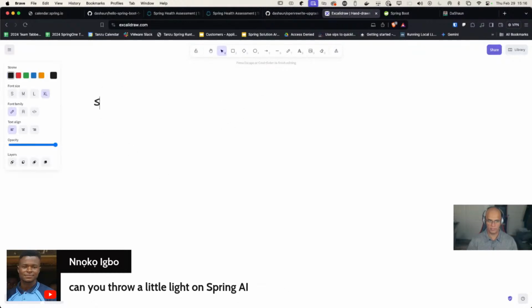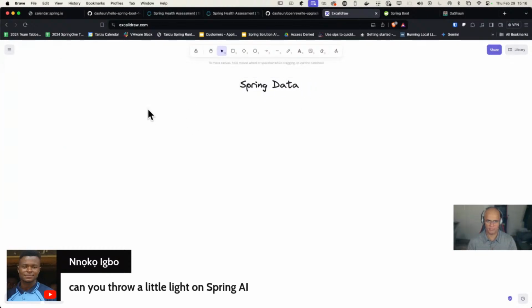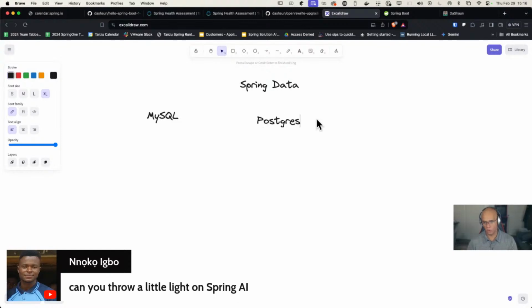If you are familiar with Spring, Spring Data is the kind of pattern that I like to share when I'm talking about this. If I've used Spring Data, I have probably in my life gone from MySQL over to Postgres or to Oracle or even to Redis or Mongo.